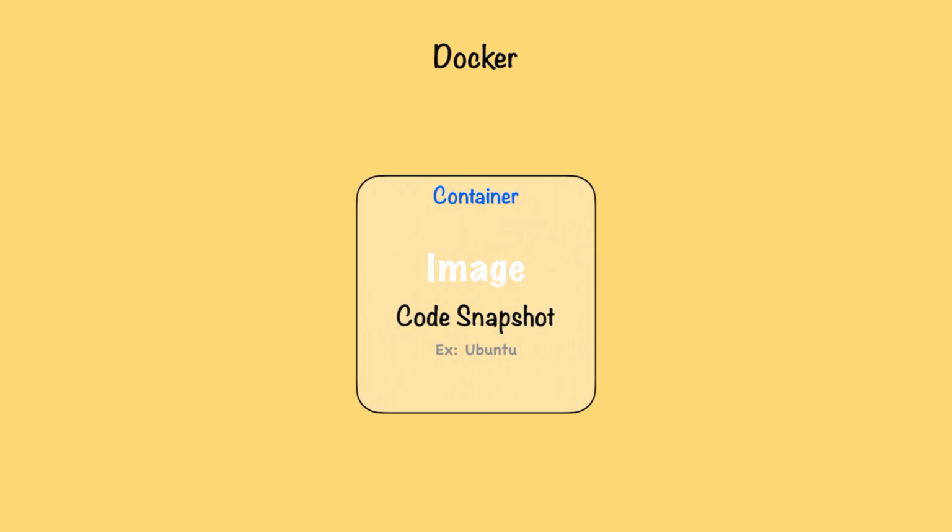In order to get started with Docker, you first need to install Docker on your native system. If you have a Linux-based operating system, the setup is pretty easy. But if you have Windows or a Mac-based operating system, then it's pretty easy to download something called Docker Desktop. Docker Desktop is basically a bundle of two main things. One is a Docker client and the second one is the Docker daemon.